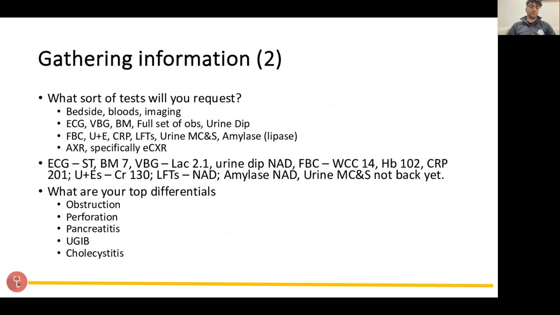And then you go on to your full set of bloods. Here you've done an amylase because you're looking for a pancreatitis, as is possible, given that it was epigastric pain. LFTs, as you know, a whole bunch of sort of hepatobiliary-related issues can also come to light from this. A CRP to look for inflammation, of course. FBCs and U&Es, just because they're generally good at telling you if there's an infection or if there's anything else that's going on that you need to be correcting.